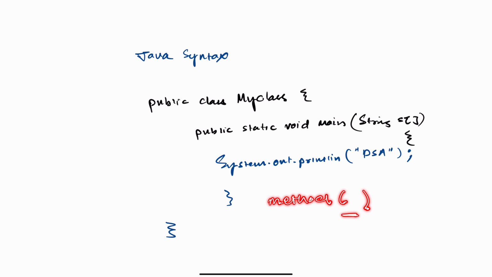I don't have any parameter accepted by the method. That's the reason the method can have parameters, or cannot be having parameters. But in this case, this is the standard designed by the Java compiler, so we will be having one default parameter. What kind of parameter is that? This is of the type string. So it takes a string as a parameter, and the name of the parameter can be anything.